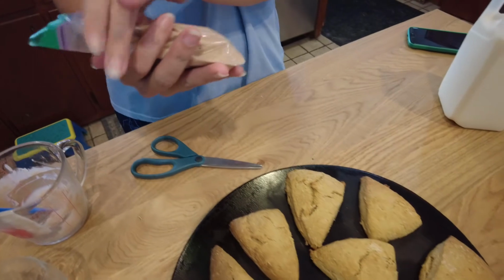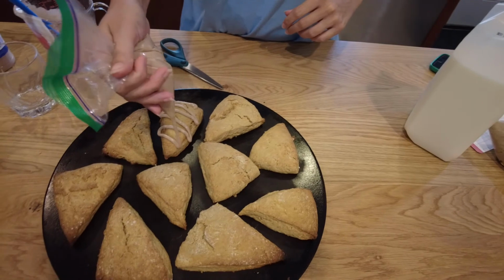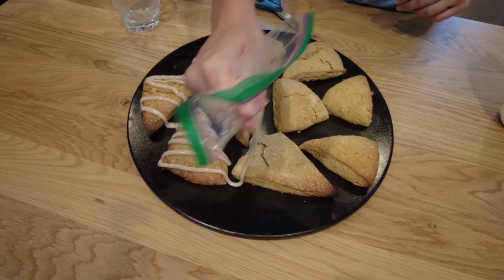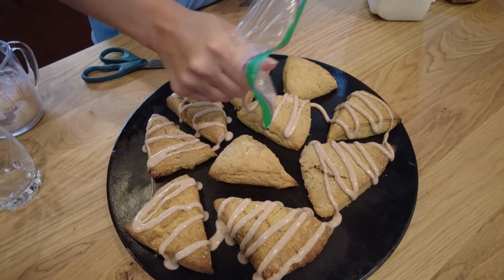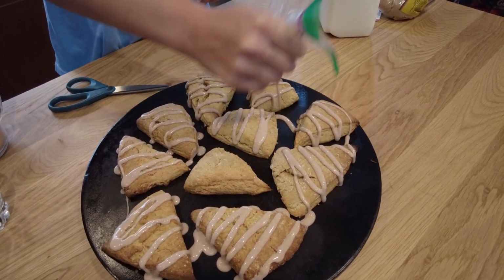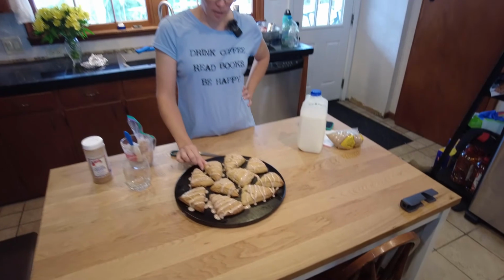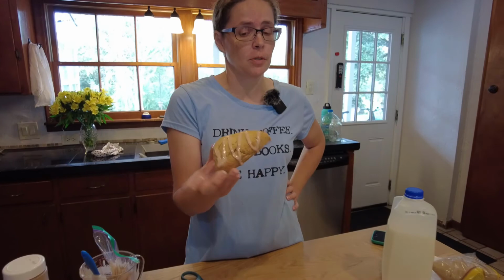And I ice the scones on the sheet that they baked on so that I just have to clean one thing. And you can do as much or as little icing as you want. You can even have no icing, but my kids might mutiny if I did that. And there you go. A nice fall treat. Very, very similar to the Starbucks pumpkin scones, if you know what those are like.